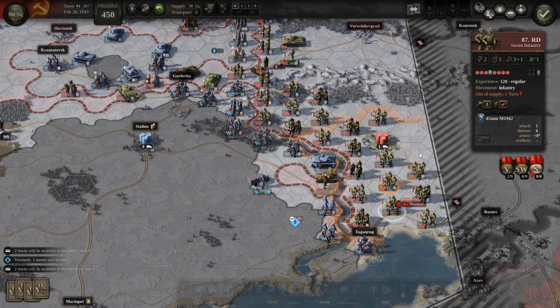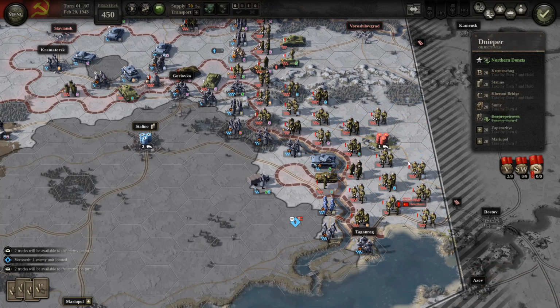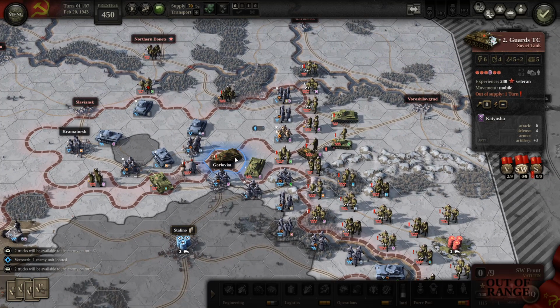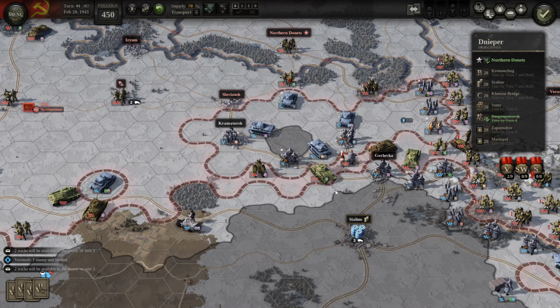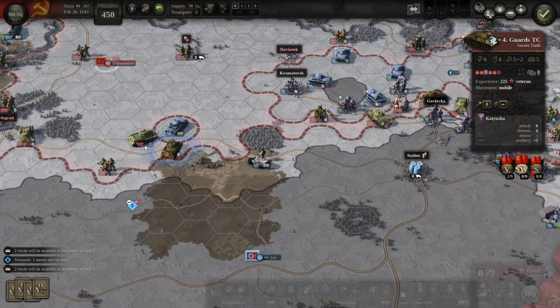And if I move them forward, I might be able to resupply them next turn. That, I guess, would be a thing. Yeah, I would have to.